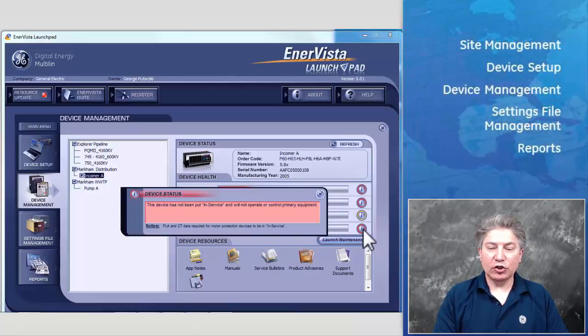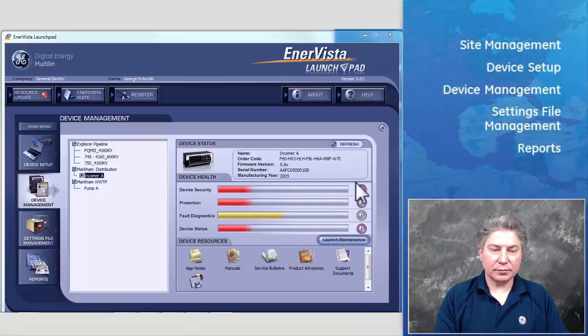Now, if I go in and change the configuration on my relay for the programming, changing it from not programmed to programmed, we'll see what happens when we do the update. I've now gone in and changed the programming under the installation menu from not programmed to programmed.